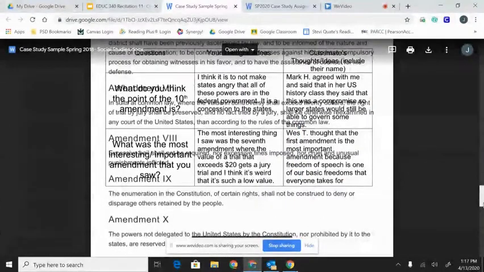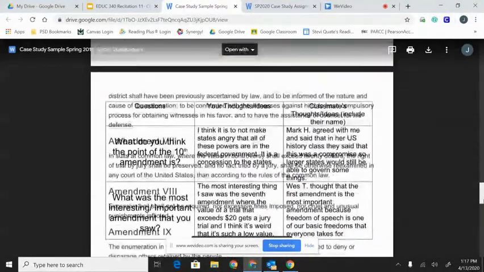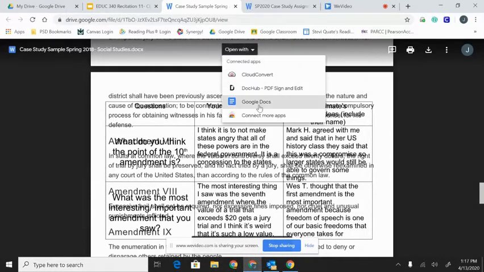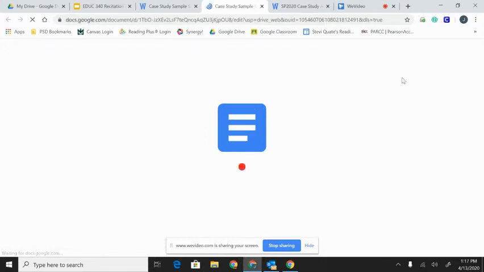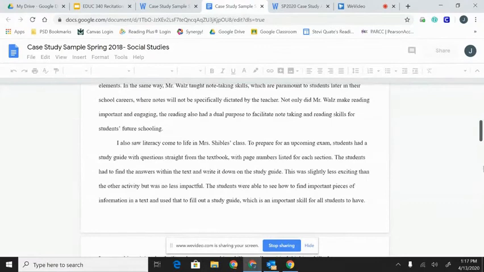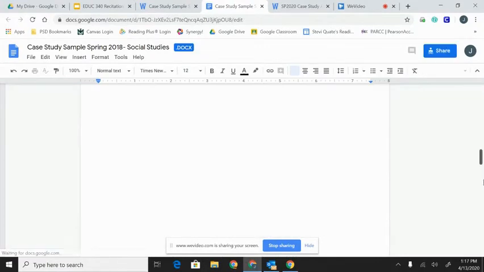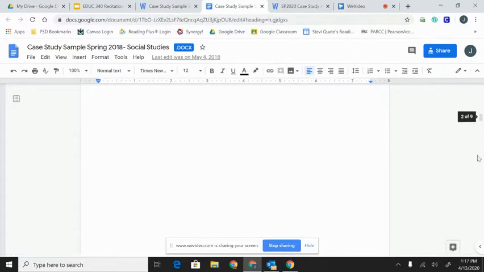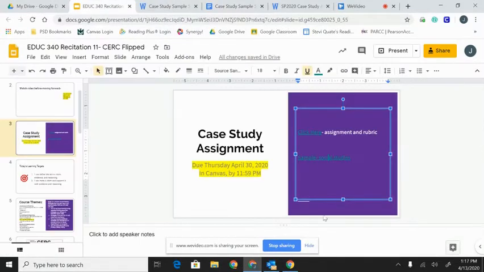Oops, sorry, it looks like it got a little messed up in the transfer, but if you open the slides and click Open with Google Docs, it should actually give you a better view of that assignment. Okay, so I'll let you play with that if you want to look at the example. If you feel confident about the expectations without looking through the sample, that's fine, but we included it there just in case.